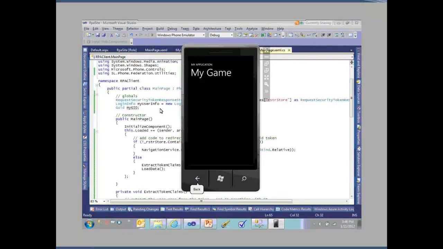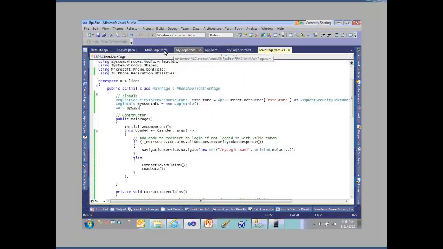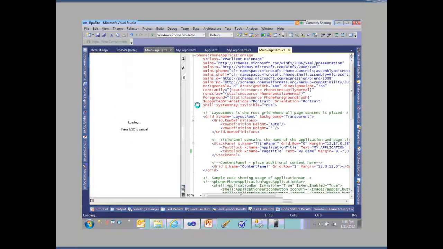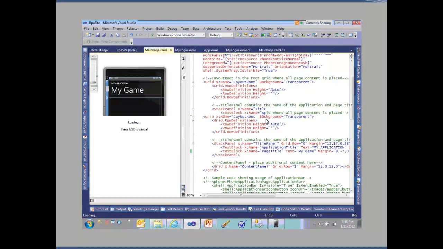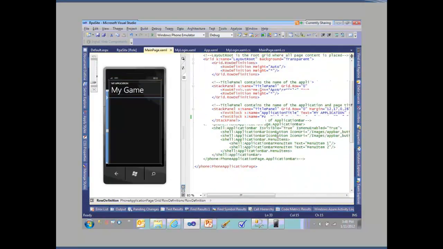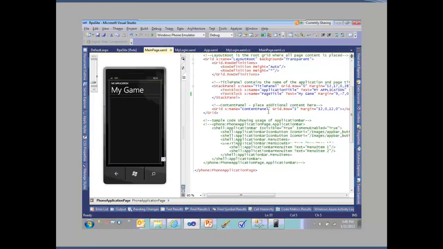The way we can do that is if we go out to our main page XAML and scroll all the way down. I'm not going to explain how XAML all works, but there's this app bar where you can comment this stuff and actually create sample code. I've got a snippet of code that I'm going to just pull into my toolbox that already has that.